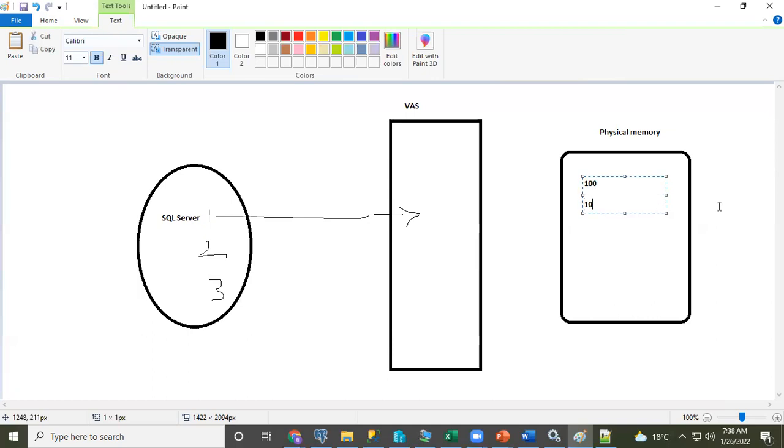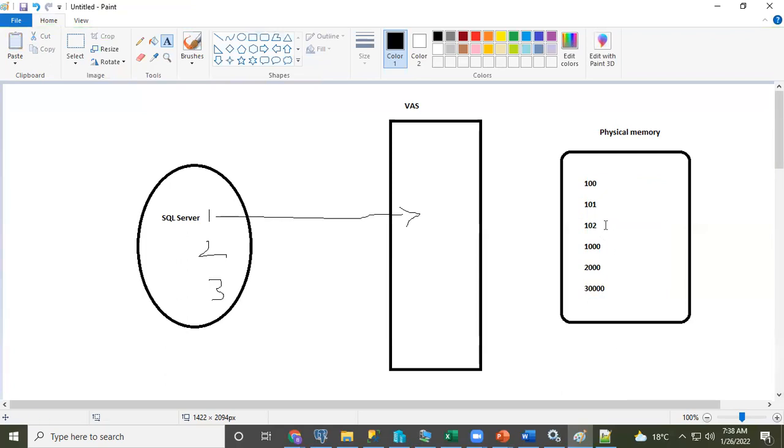Let's consider this is one address, 1,000, 20,000, 30,000, whatever it is. We have memory addresses where the memory will be allocated. Let's consider we don't have a VAS, virtual address space.